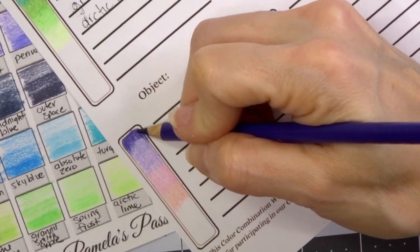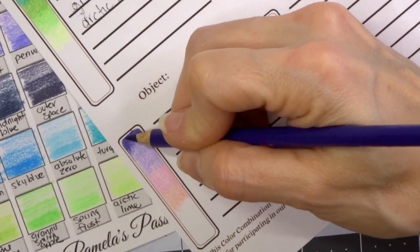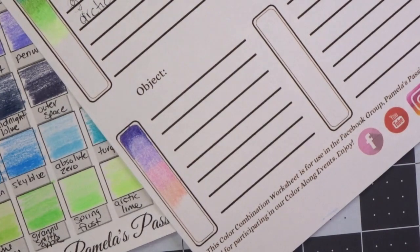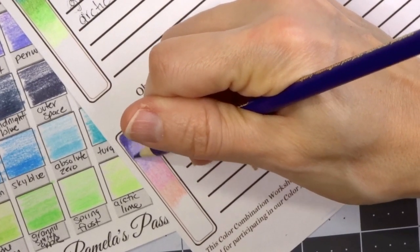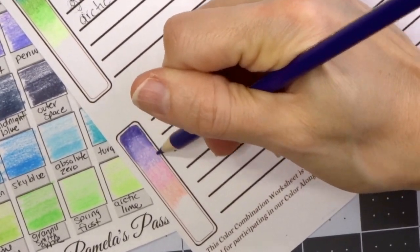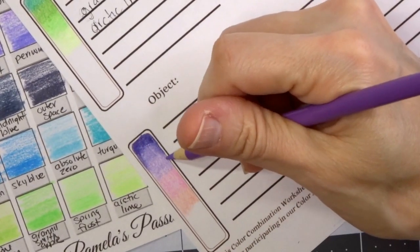I'm just going to sit here and start coloring now. Look, let me see what it looks like if I just kind of blend these colors together going down the sides. That's so pretty. Look at that. Oh my gosh, I'm sitting here experimenting now on camera.